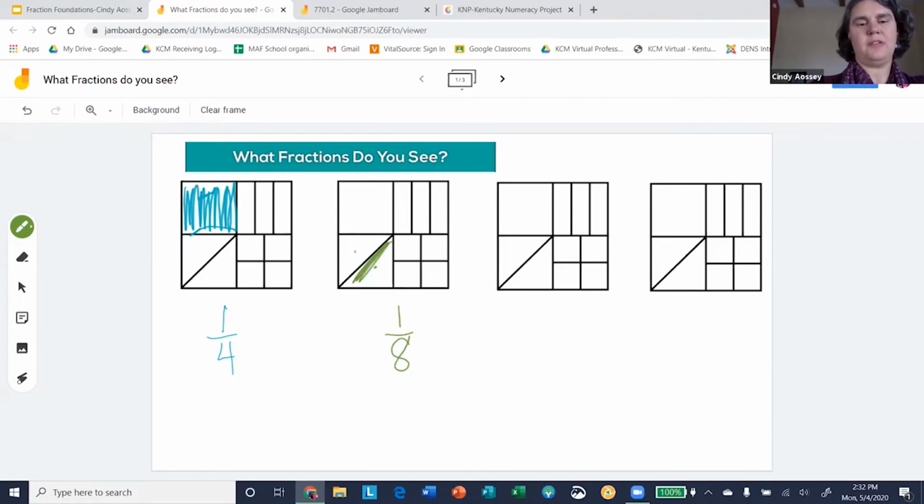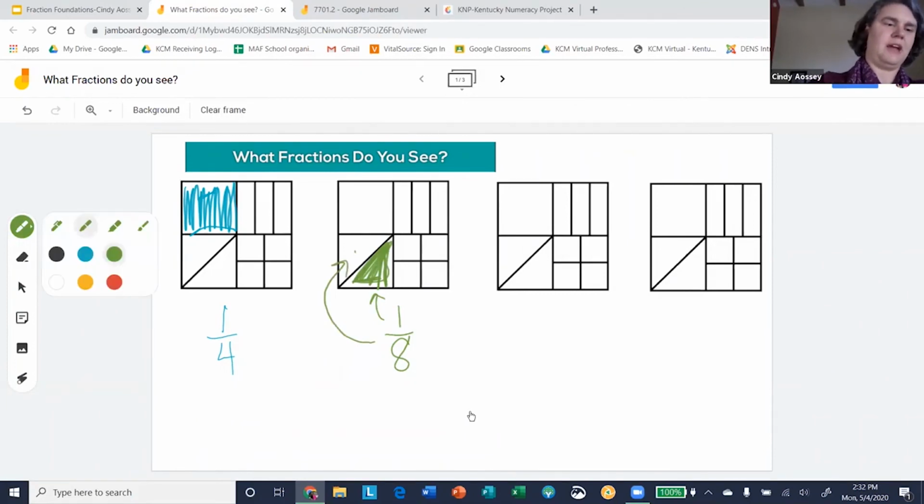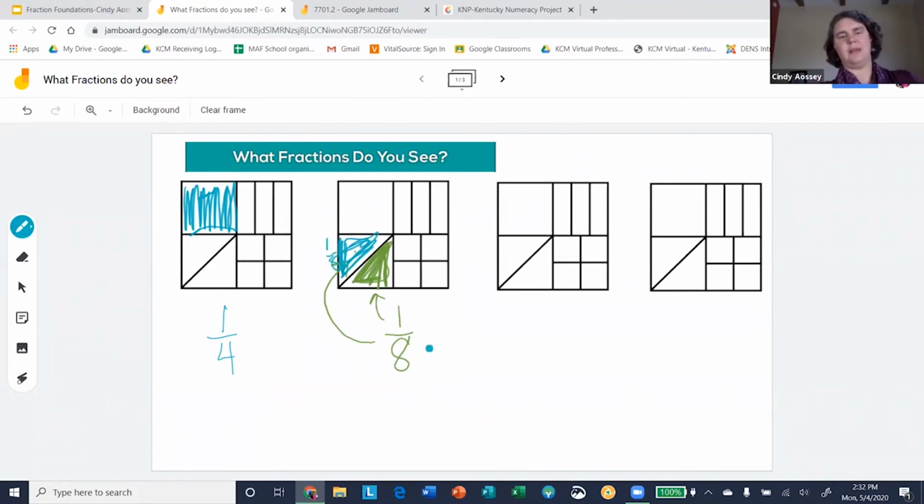So I'm going to pick one of those. But I like that language because that one's an 8th. But I think it's also worth pointing out that that one was also like an 8th, right? So you can think about how you might want to notate that, but that one's also an 8th. And now we're seeing examples of that 1/8 and 1/8, those 2 8ths together is the same size as a 4th. Some kids are going to start seeing that language. Some are going to be seeing that idea there, that it was a half of a 4th.